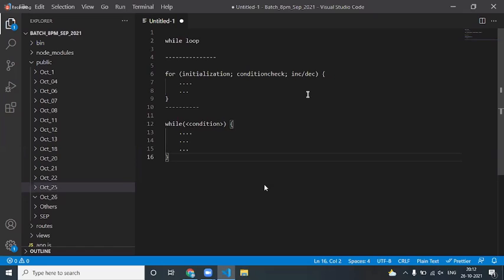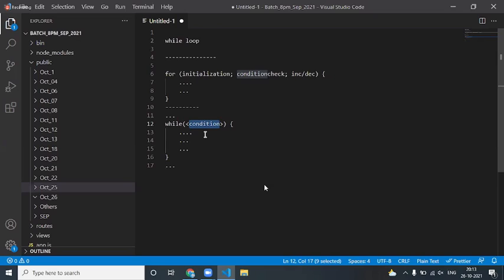Now, how does the execution of while happen? Initially it starts at line number 11. Whenever it comes to the while looping control structure, it will check the given condition. If the condition is true, it goes inside. Once it comes to the end of the while loop, it goes back and checks the condition. When I reach the closing brace, I go back to the condition check.